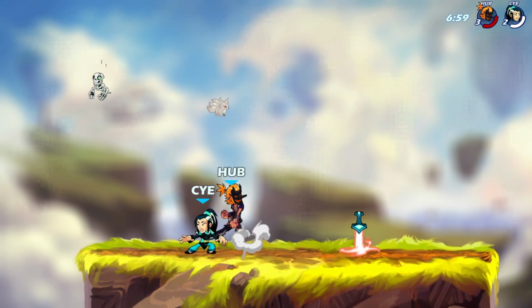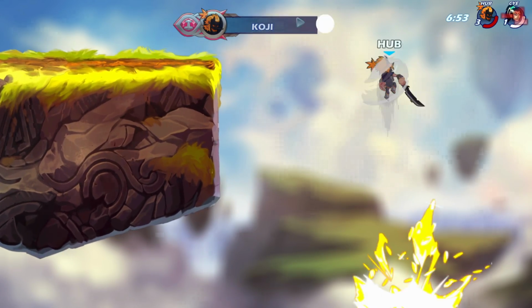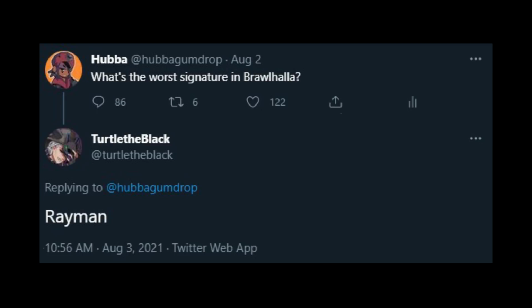So I reached out to the people of Twitter and YouTube to help me make the list of what you guys think the worst signatures in the game are. And I definitely got some interesting answers. Some of these were Artemis's Javelin, okay, Mulan's Katars, what? And Rayman just didn't give a sig, but I mean, I'll take it, I guess. Okay, I guess we'll just move past all that stuff and just get on with the list.